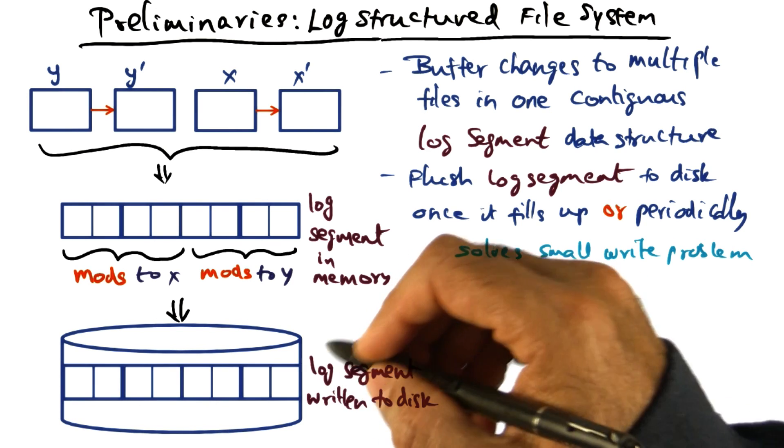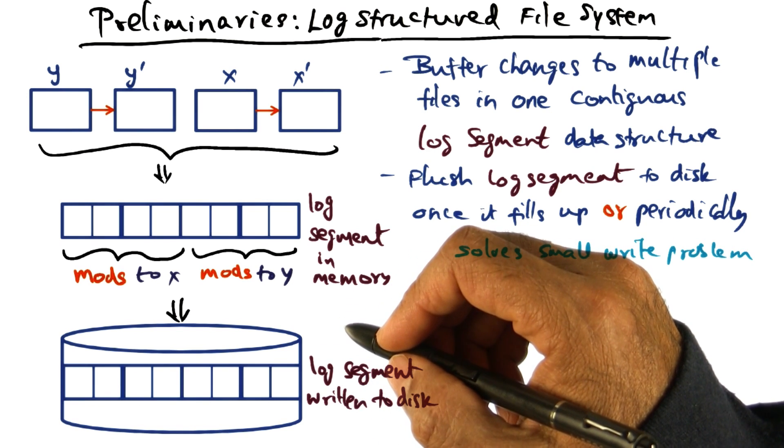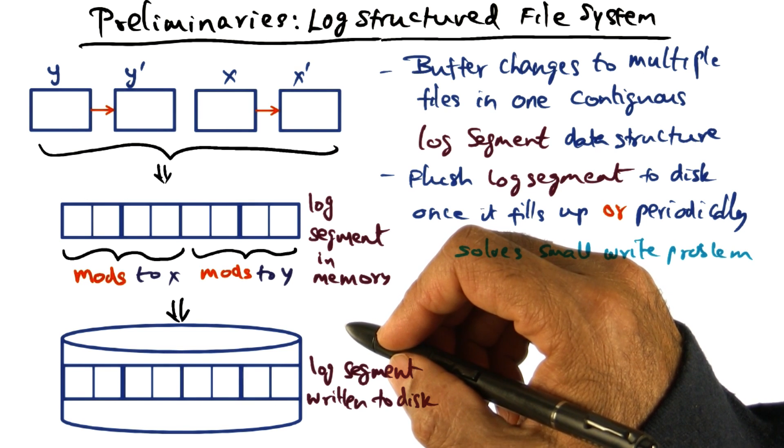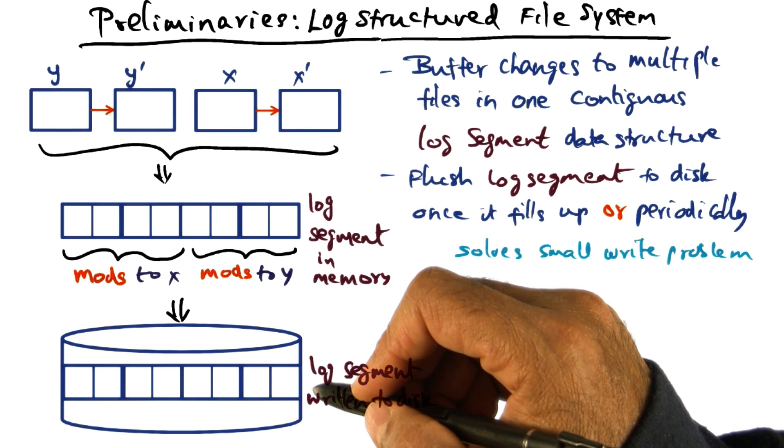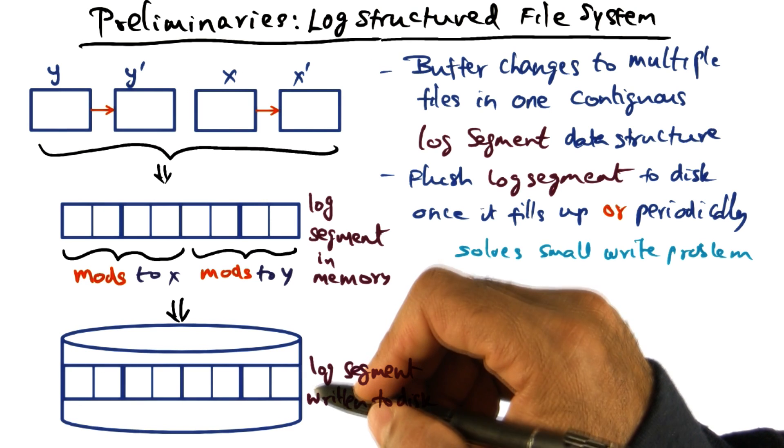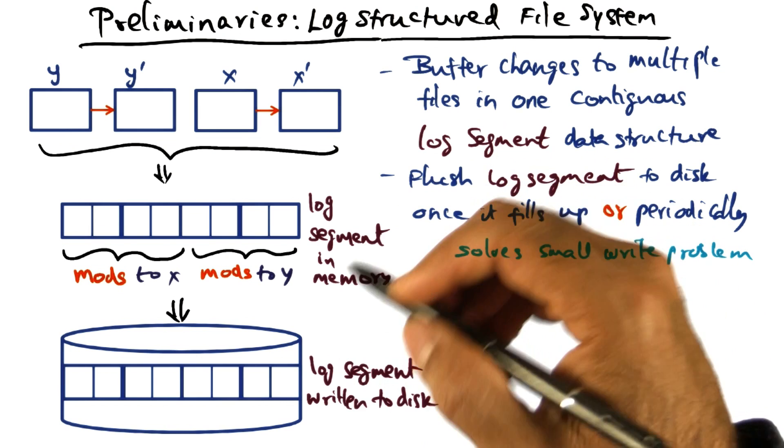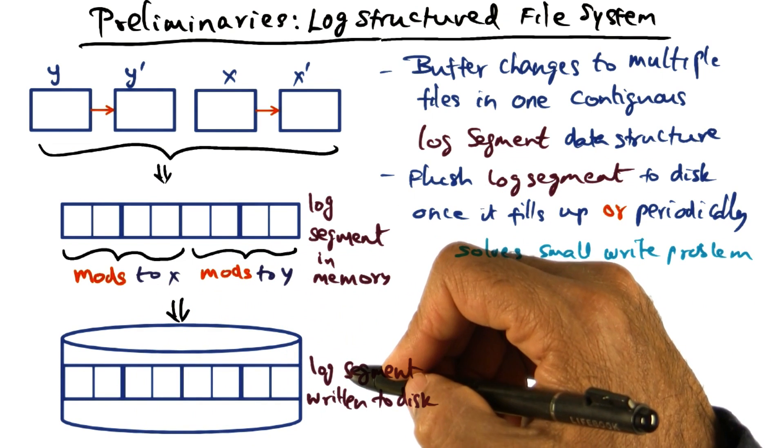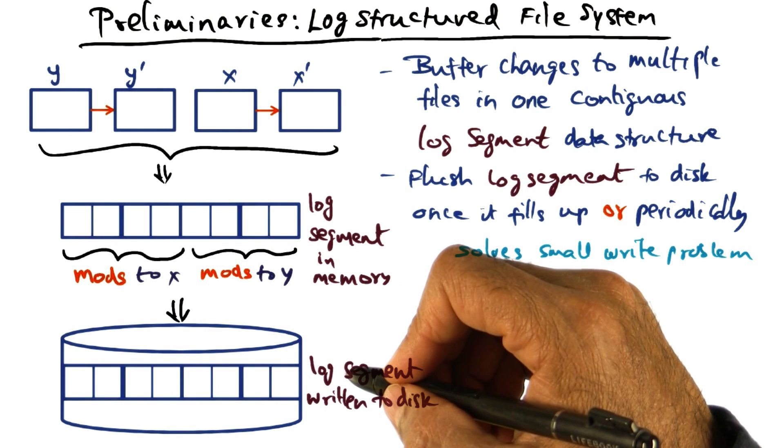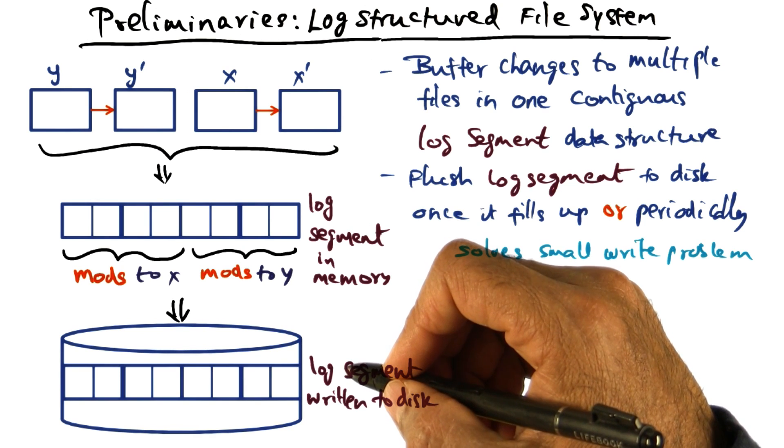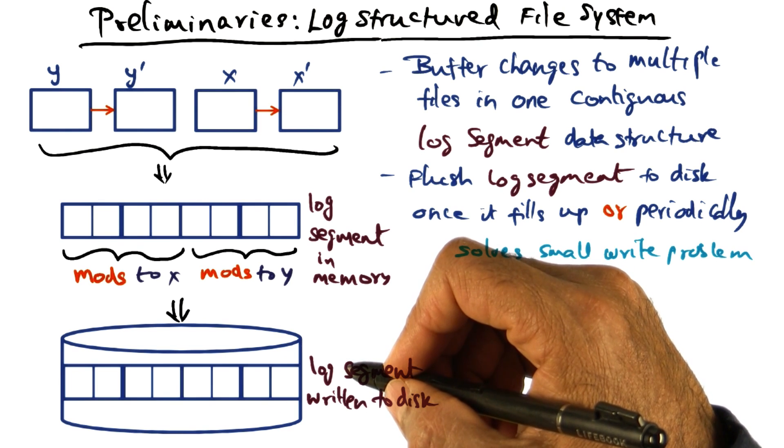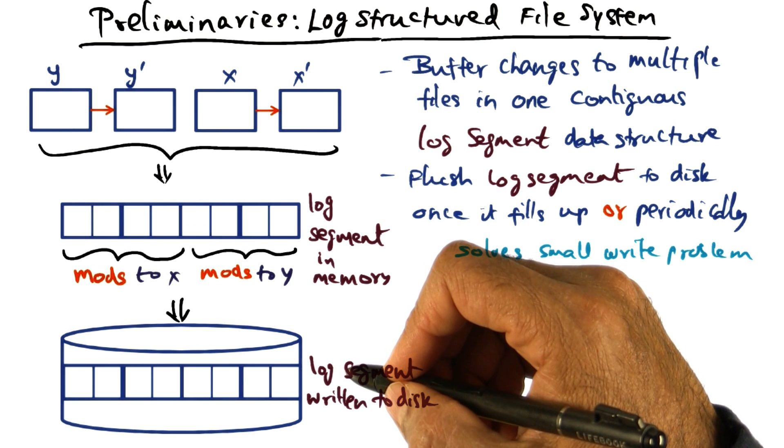That's important, which means that in a log-structured file system, there could be latency associated with reading a file for the first time from the disk. Of course, once it is read from the disk and reconstructed, it is in memory in the file cache of the server, then everything is fine. But the first time you have to read it from the disk, it's going to take some time because you have to read all these log segments and reconstruct it. And that's where parallel RAID technology can be very helpful, because you're aggregating all the bandwidth that's available for reading the log segments from multiple disks at the same time.